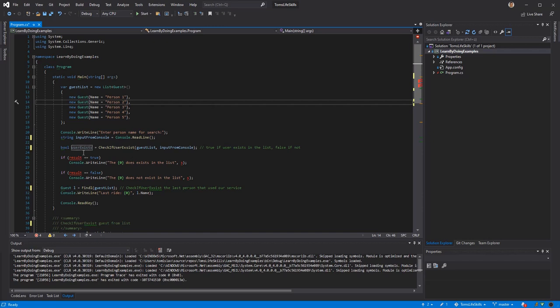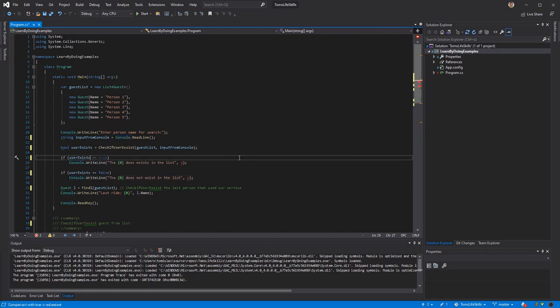We can change this to user exists and copy this here. And the comment is not needed anymore. So if we look at the next part of the code, it says if, now we can understand, user exists is true, then write me this here. Or if the user does not exist, write this line. But we can do it better. We can do it more understandable.